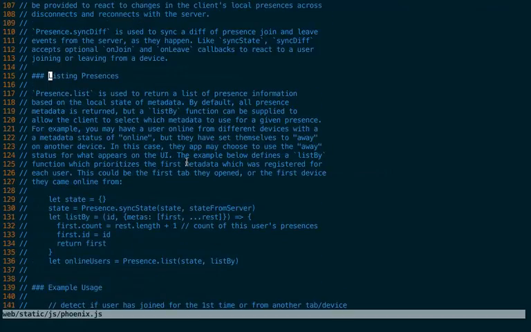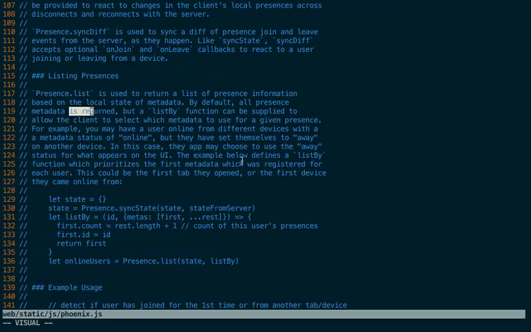So, listing presences. So all the presences made it. I just want to check if this documentation even mentions the ordering. Huh.